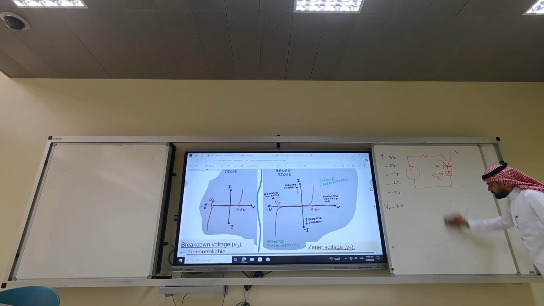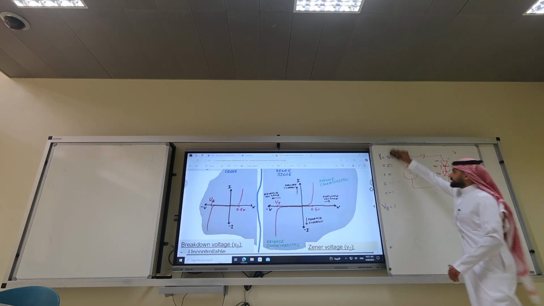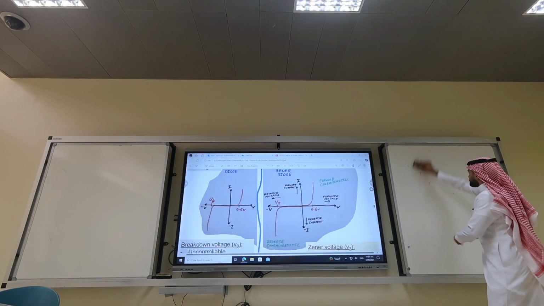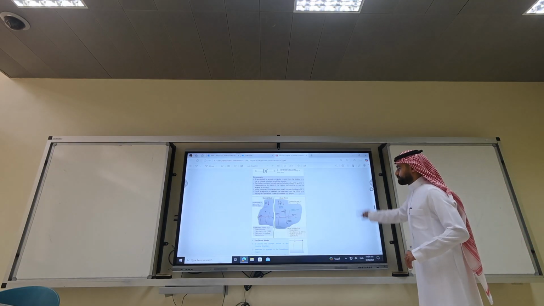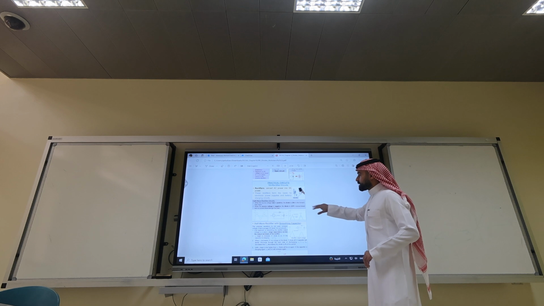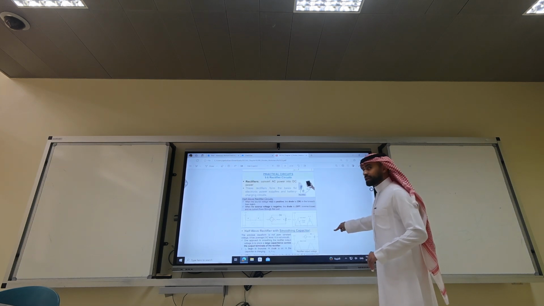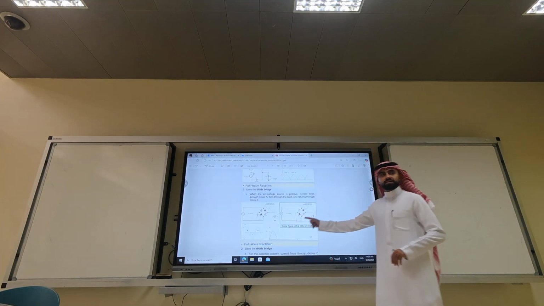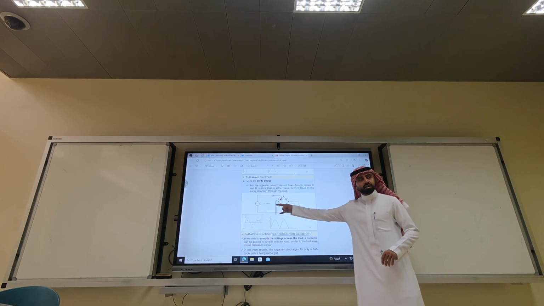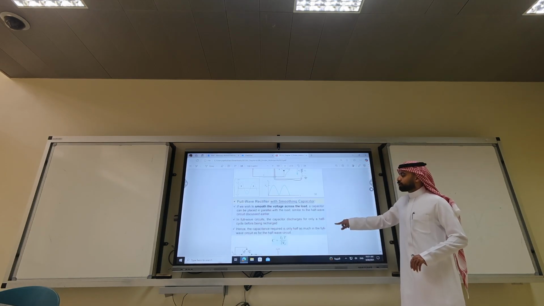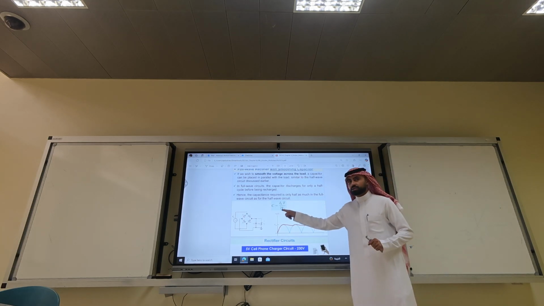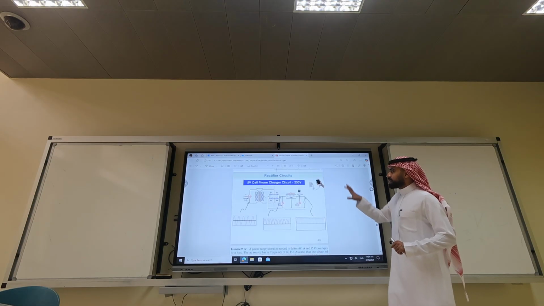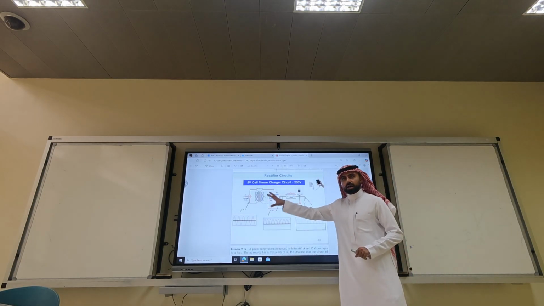But why did I explain this? Because it's very important in the next chapter, in the next sections, 9.7 and 9.8. So in the practical circuits, what do we have? We talked about the half-wave rectifier. We talked about the full-wave rectifier. We talked about 2 diodes on at the positive cycle and 2 diodes off at the negative cycle. Then we talked about the full-wave rectifier with the smoothing capacitor, and the only difference is you divide by half compared to the half-wave rectifier. Then we talked about the circuit for the phone charger.